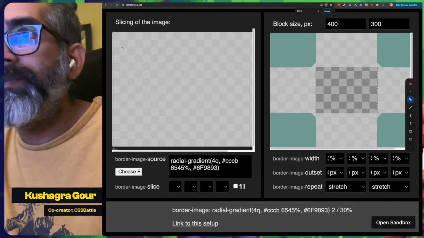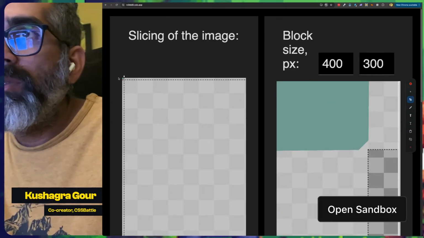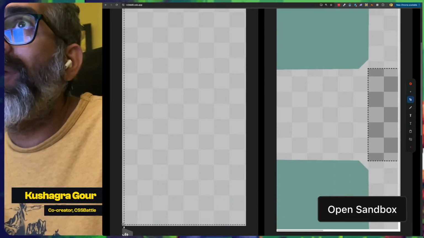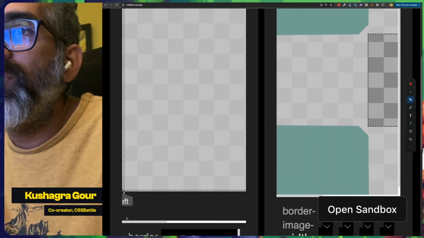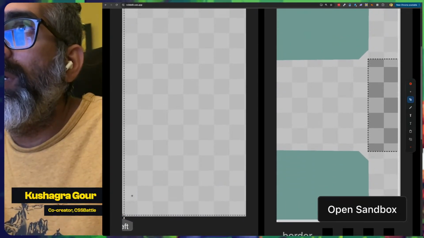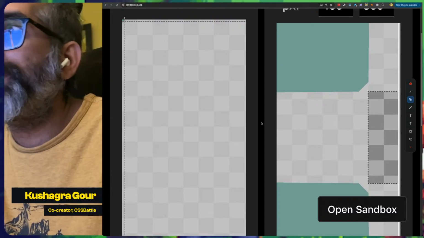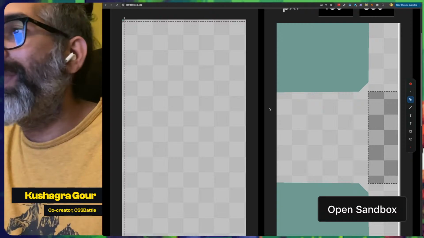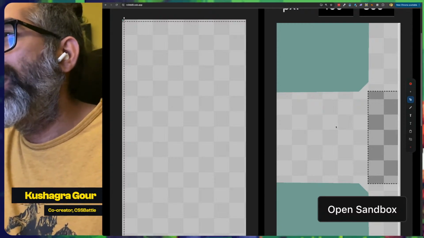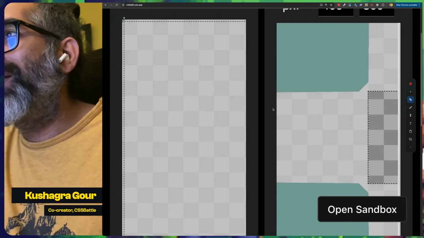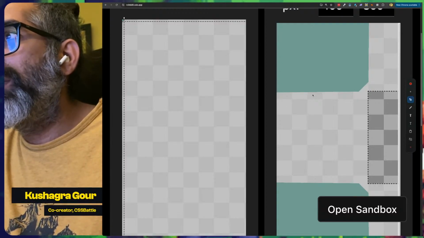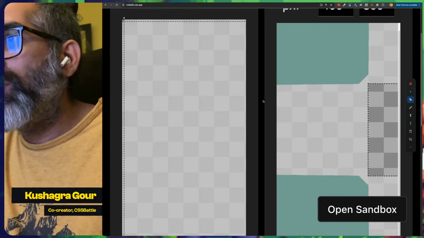So there's this small triangle here, and there is a small triangle here as well, symmetrically. So when this slice gets mapped here in this area, we should have got a triangle here. I didn't see that. That's what's bugging me.